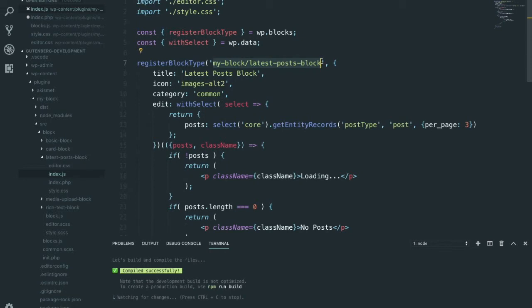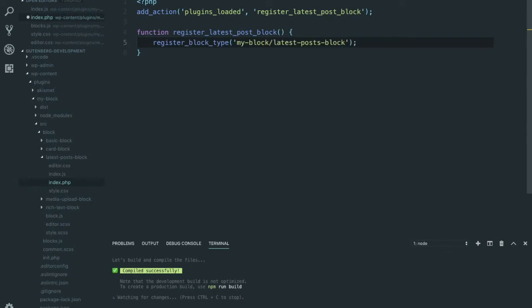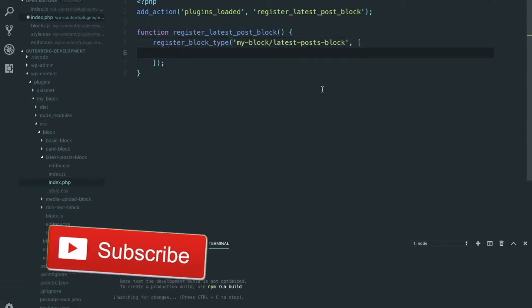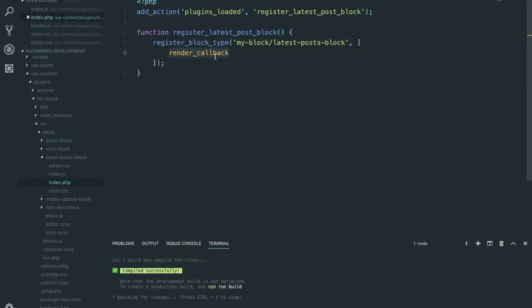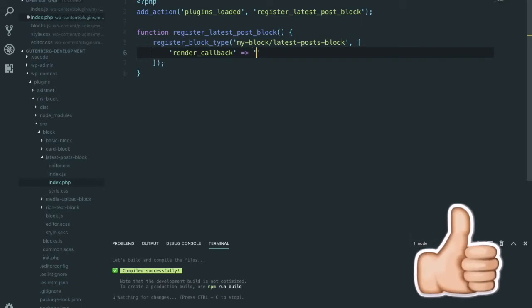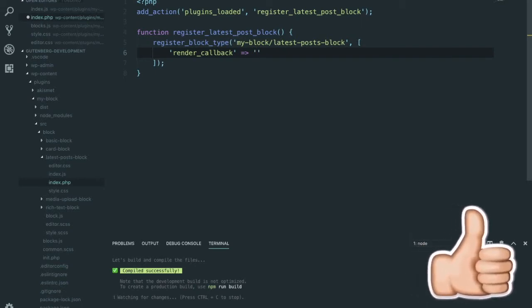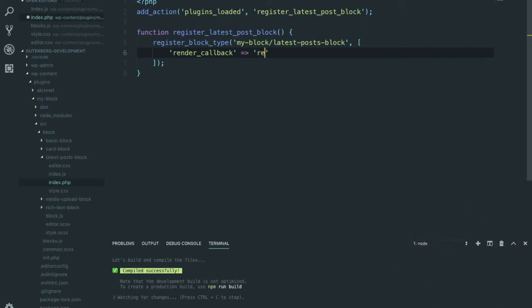Okay, so this is our block name. Then I'm going to specify the render callback. So here we need to specify another callback function, render latest post block. So this is our function which will render the content in the front end.